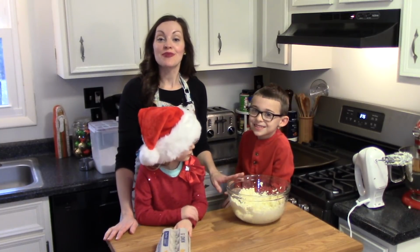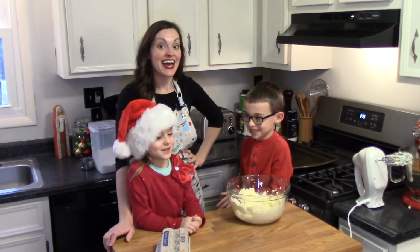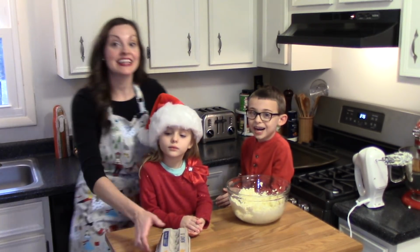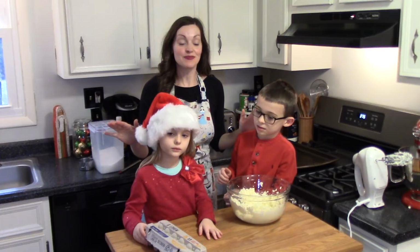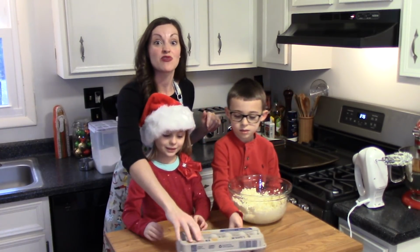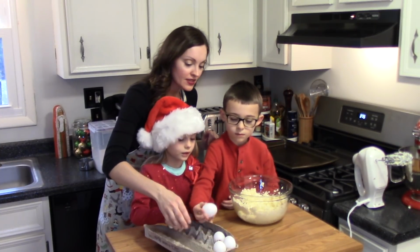We're finished creaming the butter and sugar together, and what did you guys say about it? It's so fluffy. Yeah, and that's exactly how it should look, nice and fluffy. So next, we're gonna add in the eggs. Now, this is the moment where I take a deep breath and I release some of my control in the kitchen because I'm going to let Jack and Emma crack the eggs today. So let's get started. We have 4 eggs that have been sitting out on the counter, so they're room temperature.